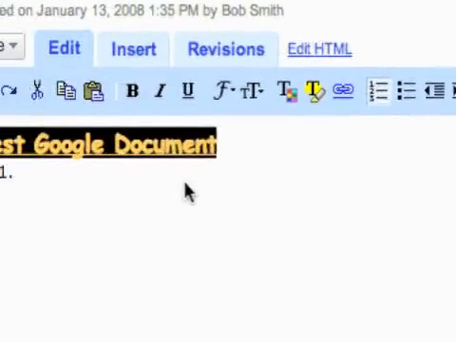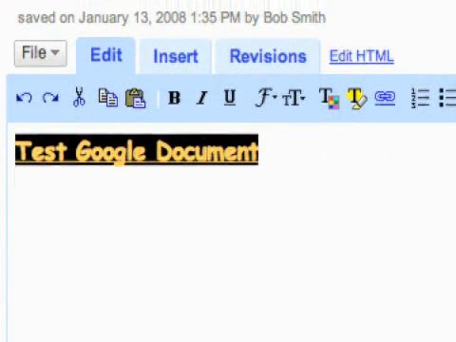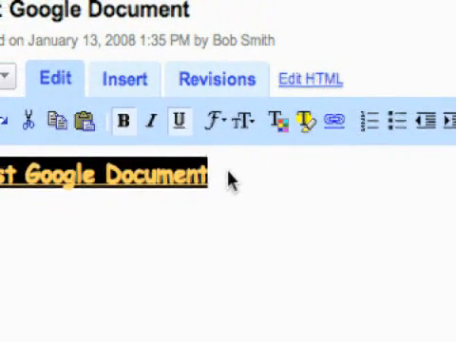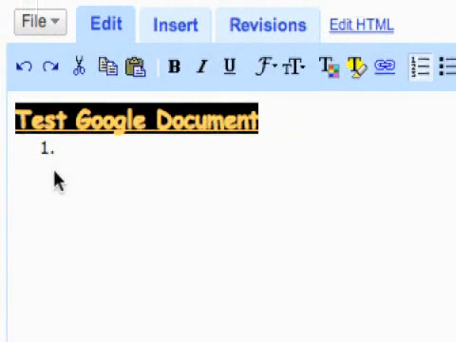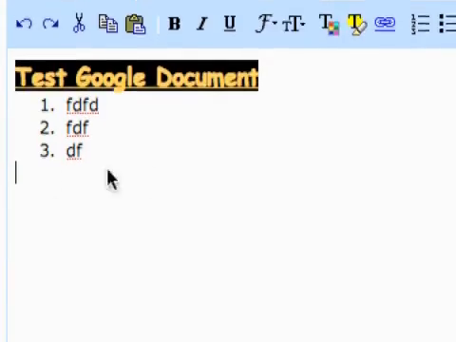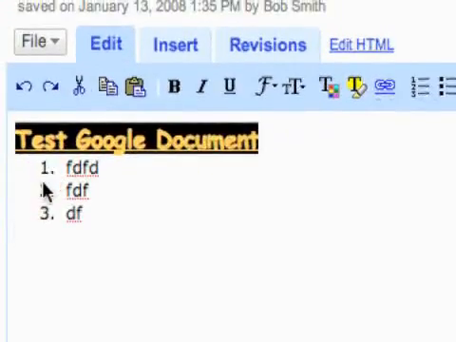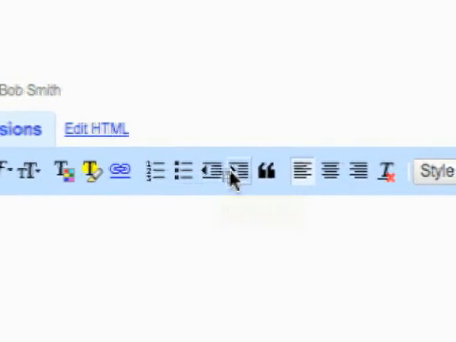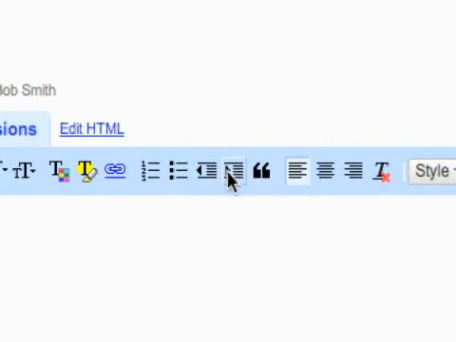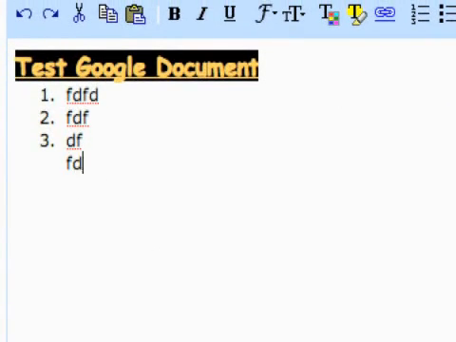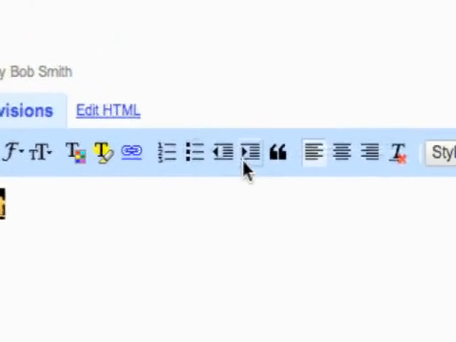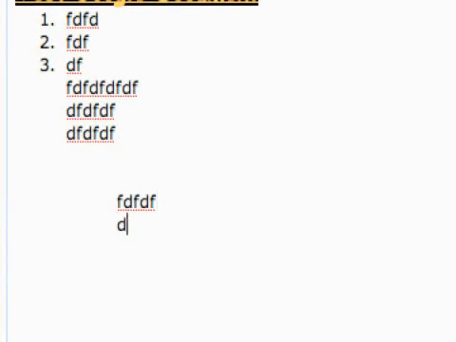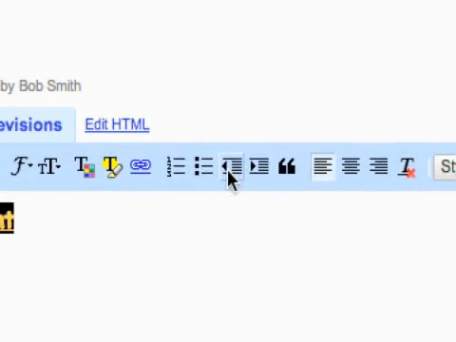You can create a numbered list. I just hit this, start typing, it's a numbered list. Hit enter twice to get out of that. Bullets, it's the exact same thing just with bullets. And then you've got indent less and indent more, which basically works kind of like what your tab key would work like if you were in a document, but it stays indented. You can see that. If I indent more, it's going to stay indented, and then I can go back.